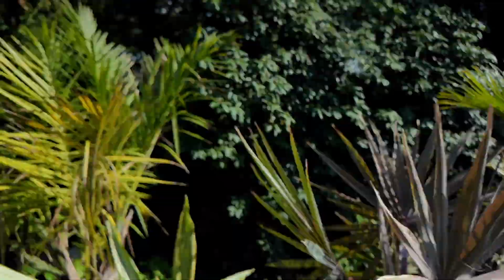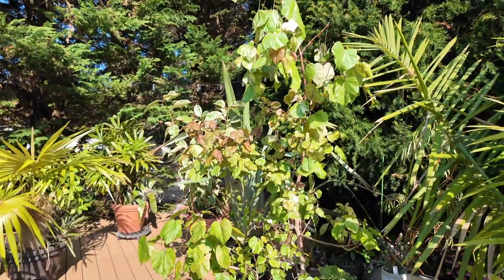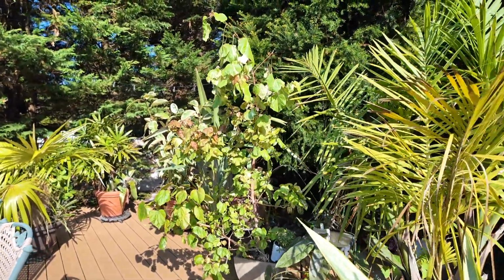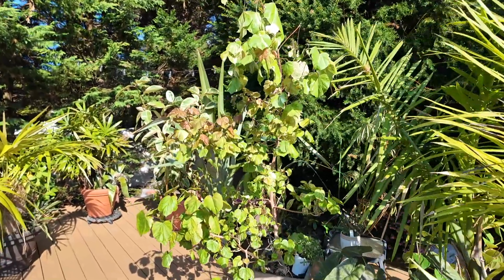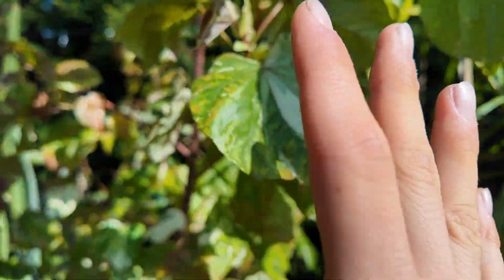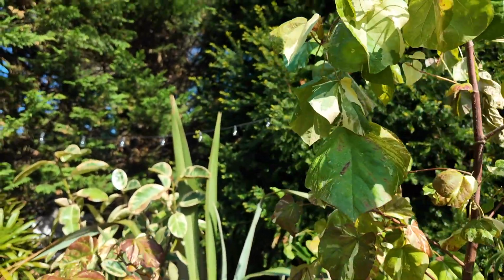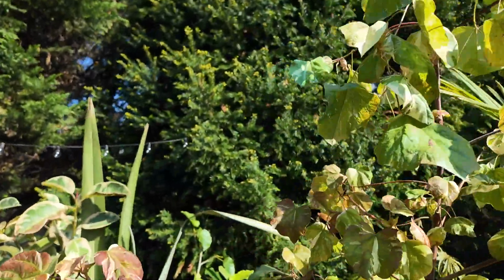This is a tropical hibiscus that people just don't really grow up north. So I had nothing to base any experience on, and that's why I wanted to share my experience with you on this plant, because it's just been a delight to grow. It has these beautiful leaves, and the flowers are amazing. I just don't know if I'll ever actually get flowers, and that's kind of the fun, is that people just aren't growing this plant up north. Good luck finding information about it up north.